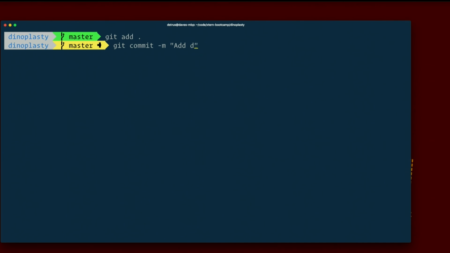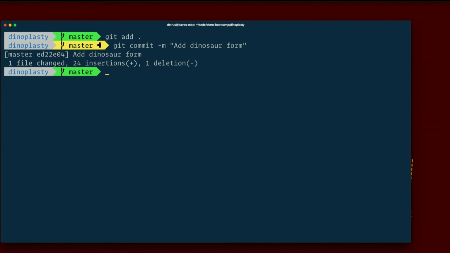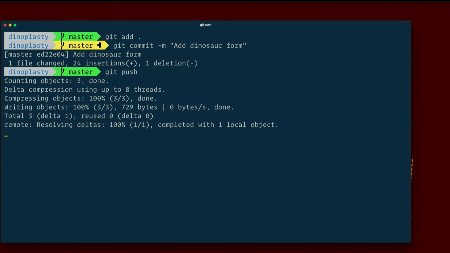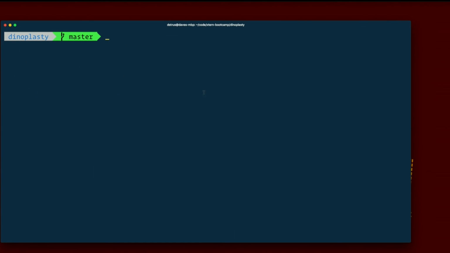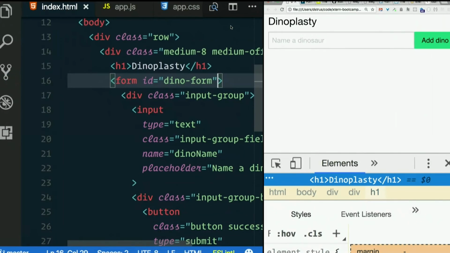Add dinosaur form. Very good. Now, it doesn't do anything yet, does it? We'll have to do something about that.